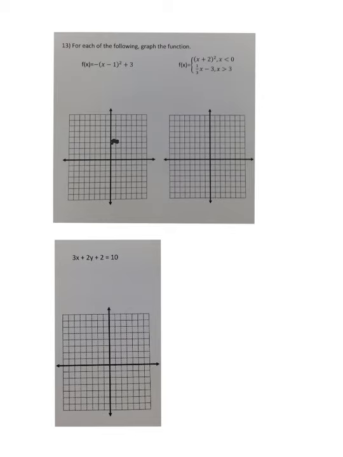Now, remember we do 1, 4, 9, but in this case, because we shifted to the right and up 3, and most especially because we have that negative leading coefficient, we need to go down 1 to the left and to the right 1. Then we go down 4, 1, 2, 3, 4, and over 2 to the left and 2 to the right. This is supposed to be right around there.